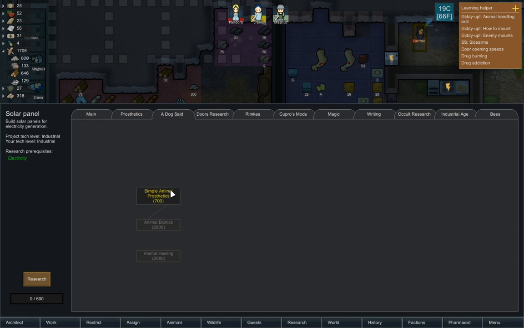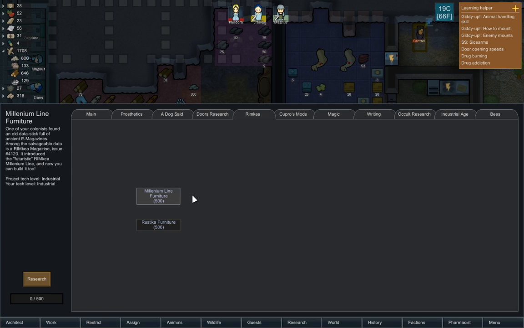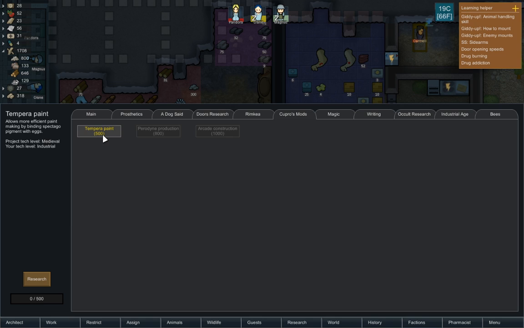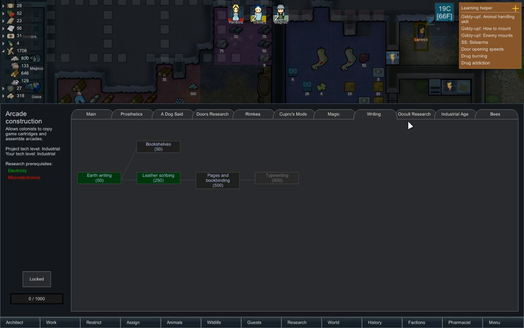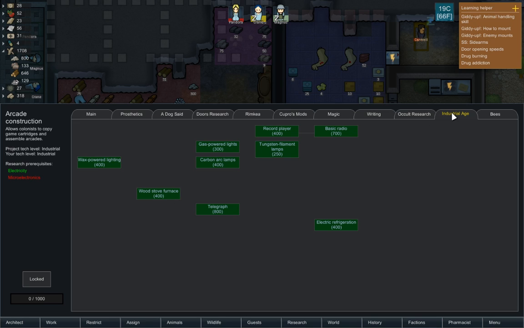Prosthetics is not there. Animal prosthetics, don't think I need that. Door research. Prison containments, that's nice and all, but it's not what we're looking for. The Millennium Line furniture for Rimkia and the Rustica furniture for Rimkia. Paradigm production, arcade? No. Magic, it's definitely not in magic. Writing, it's definitely not in writing. It's not in the occult stuff, is it?